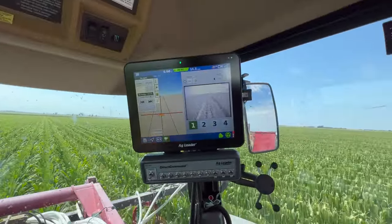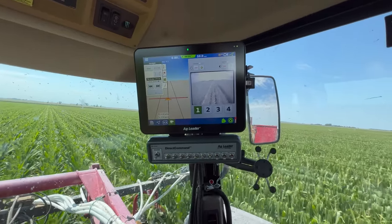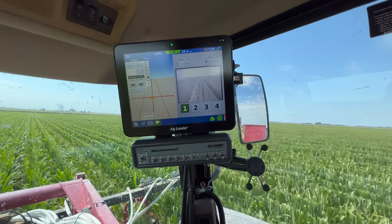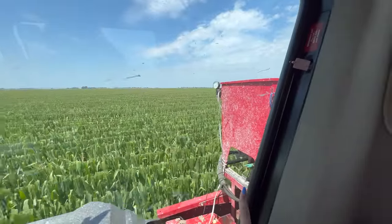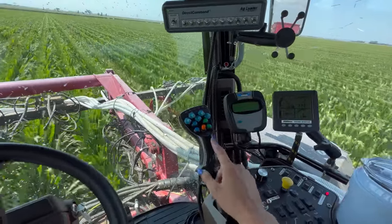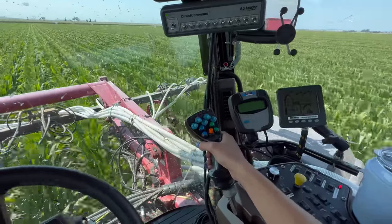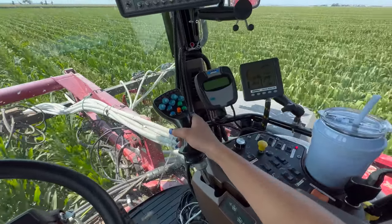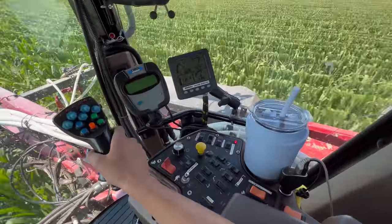If I wasn't filming, I'd be going faster, but I'm going a little over 10 to 11 miles an hour, and I've got auto steer, and it's functioning. Again, if I was filming, I'd probably turn it off and just be driving. And then I've got a backup camera behind me because you can't really see a lot behind you. Our air seeder is right there, and I can see my little indicators are turning, meaning that seeds are coming out. And I'm going faster or slower using this hydrostat handle, I believe is the technical name. It makes me feel like I'm playing a video game. I like it. Forwards is faster, stopped is right there, and backwards is backwards. Not too difficult. And then this is what turns on my blades, and this is what turns on my air seeder.